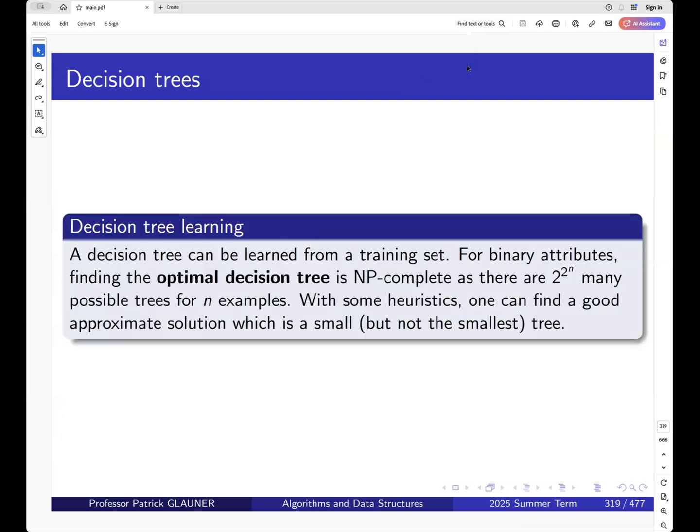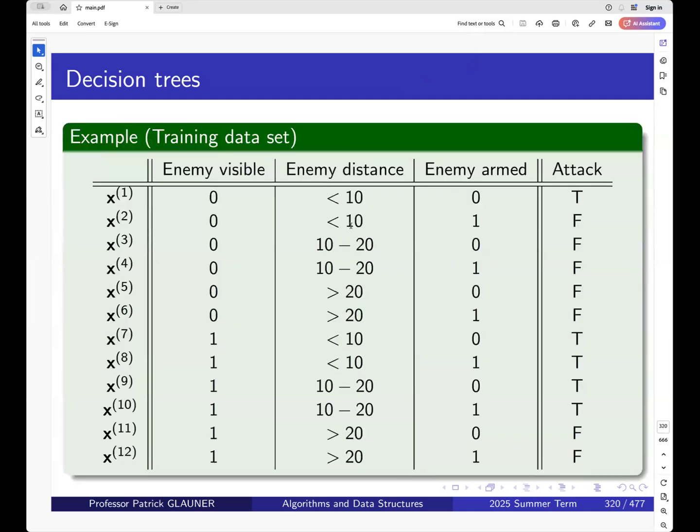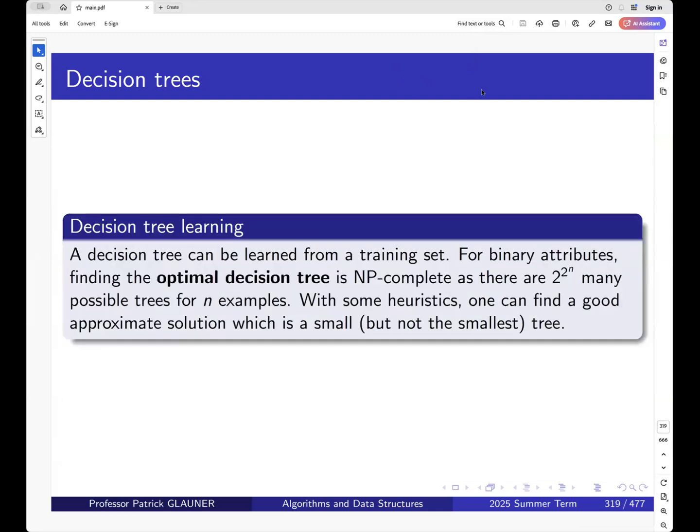Now, we could hope to find the smallest decision tree possible, which would be the optimal decision tree. But it turns out, assuming now our attributes are binary, so enemy distance is actually not binary because it has one of three possible values. But assuming that we have our attributes and they are all binary and we have n many examples, and I want to find the optimal decision tree, so the most compact, the smallest decision tree for n examples, I would need to evaluate 2 to the power of 2 to the power of n many possible trees.